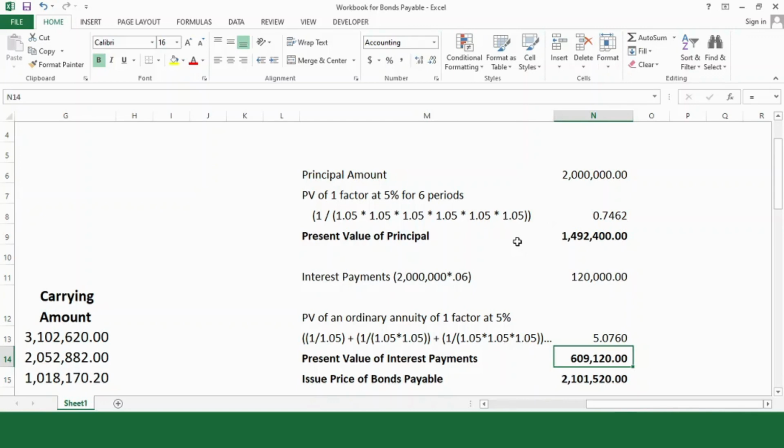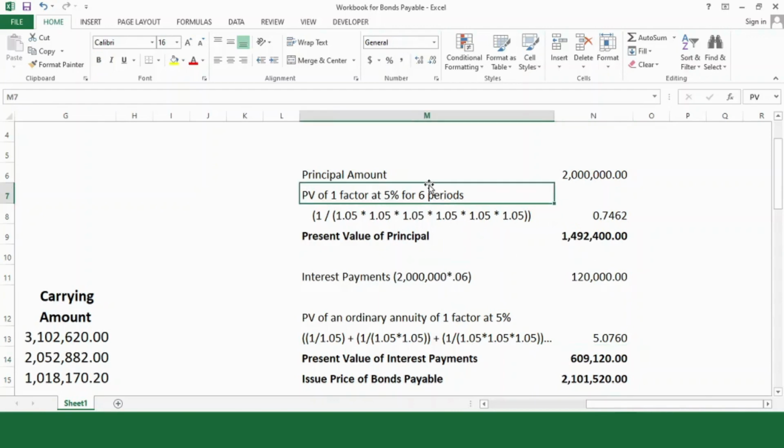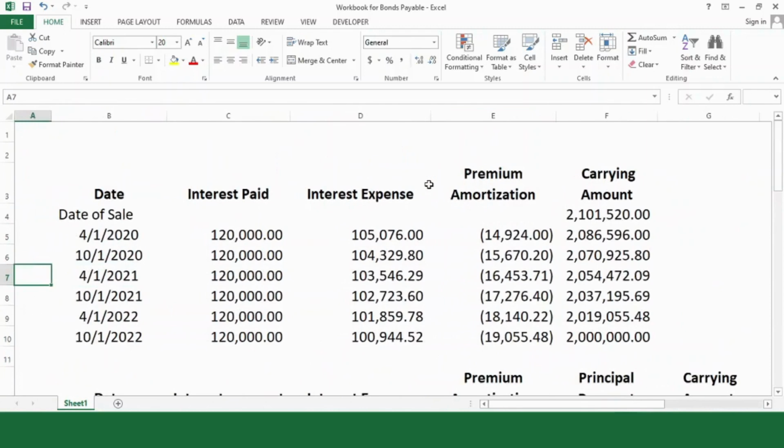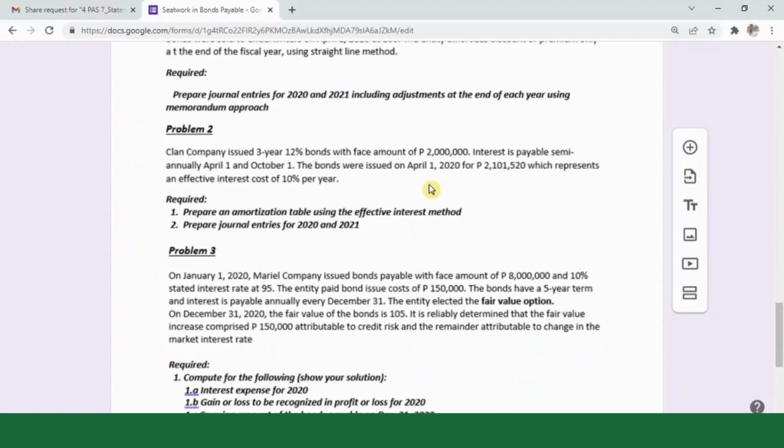Okay? Now, kung naging mabait si sir, naging considerate in giving questions sa exam, pwede niyang ibigay ang present value factor diyan. So, hindi mo na kailangan magpipindot ng calculator or gumamit pa ng mahabang formula sa scientific calculator. Anyway, I hope na-appreciate ninyo kung paano kuhanin ang present value factor diyan. Okay? So, just to appreciate ang amortization schedule, take note premium ang nangyari diyan from the time na in-issue ang bonds, kasi mas mataas ang issue price kaysa sa face amount.